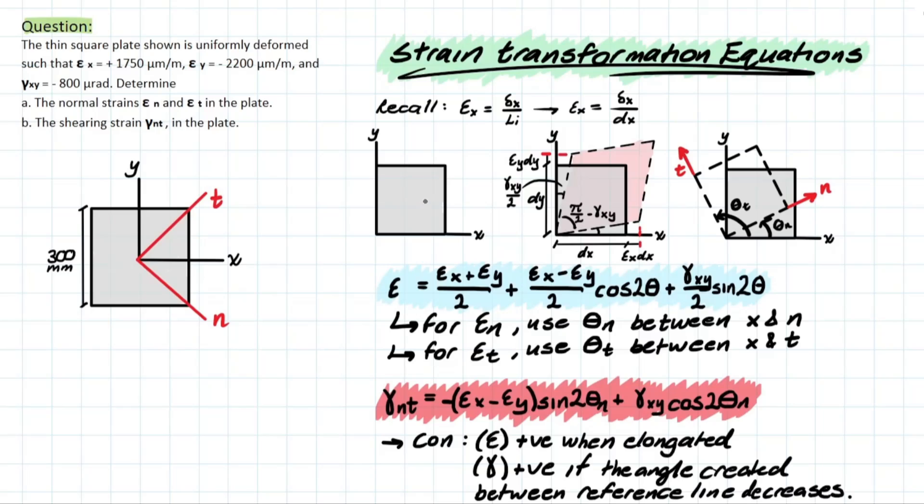So let's imagine that we're looking at a point on a structural body and we're analyzing an infinitesimally small element. And that small element is going to be using lengths dy and dx for its initial sizes. And we're assuming that stresses are acting on the element and it's going to create deformation. So this dashed outline is the final deformed shape of this initial element. Now we have elongation that's occurring in this case, which is represented by epsilon x dx.